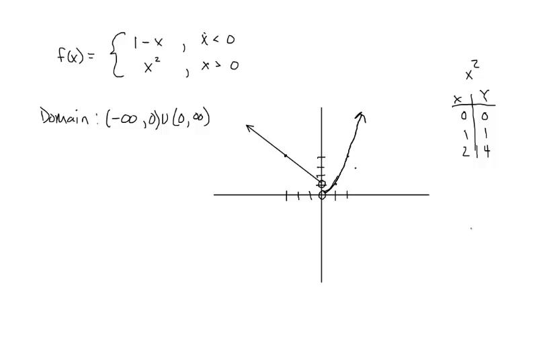Now if we look at the range, again we don't have any negative numbers, but this time 0 is not included. So we have to make sure that when we write the range that we have not included 0. So we're going to use parentheses at 0, and then our range goes to infinity. And that's how we find domain of functions and how we graph functions.